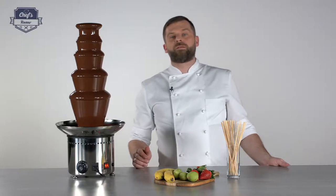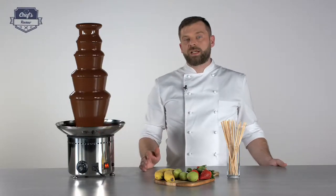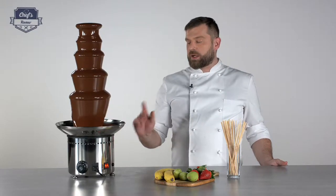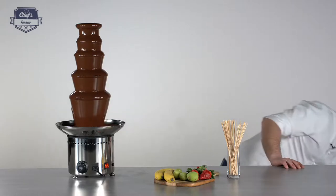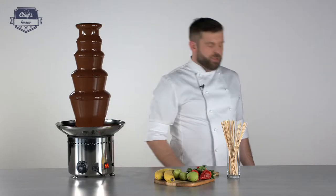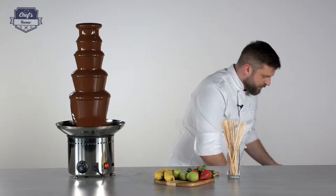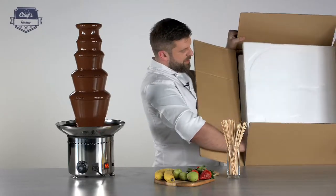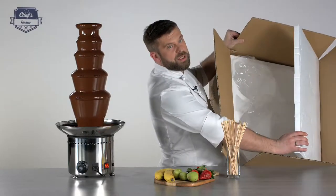So if you're looking for a chocolate fountain, have a look at the website — there's a variety of these machines on offer. Each and every one comes with a three-year warranty. If you order it, the producer made sure it will arrive to your place safe and sound, packaged in a really sturdy double cardboard box with lots of packaging material. It comes partially disassembled with a really nice tight fit — there's a lot of stuff in it.